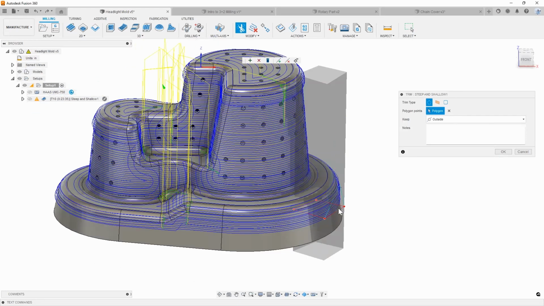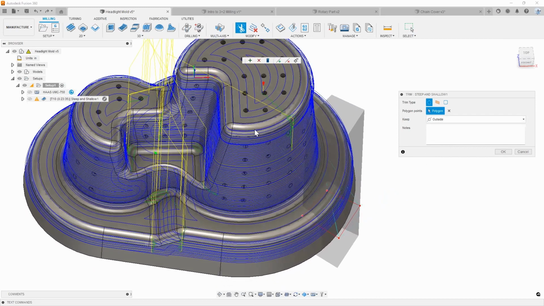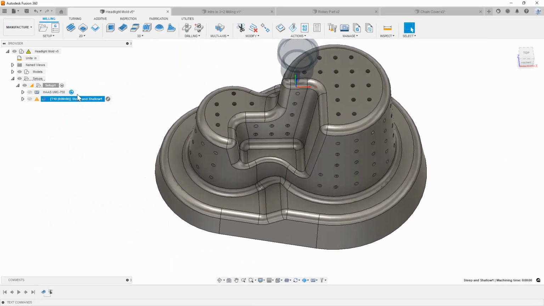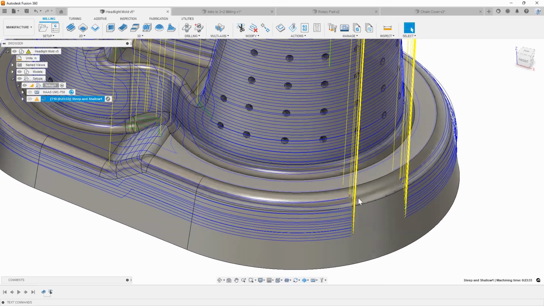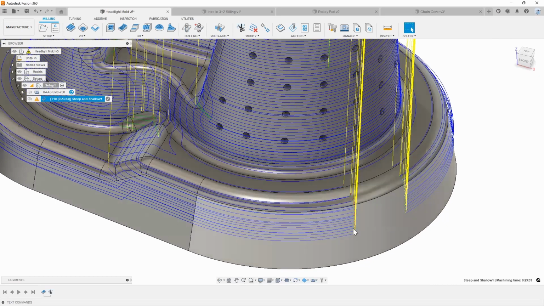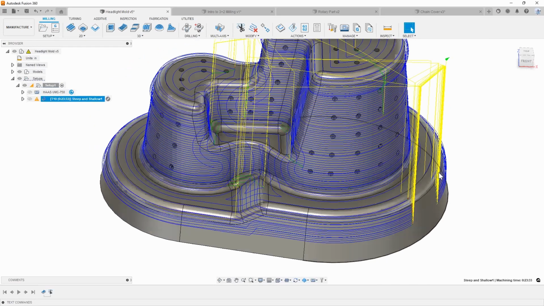As you can see, it gives us a preview shadow of what that looks like and asks, do you want to keep the toolpaths on the outside, the inside, or both? Typically you want to keep it on the outside, meaning all the toolpaths on the outside of the polygon will stay and everything else will get deleted. So let's see what that looks like. I'm just going to hit OK. Then as you can see, it avoided that whole region where we used our trim toolpath.